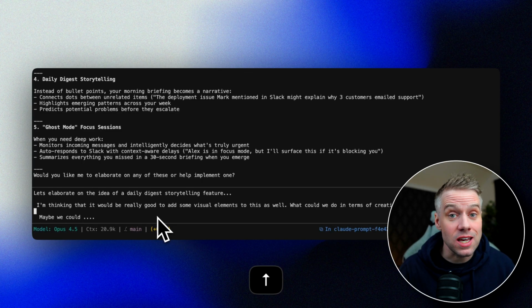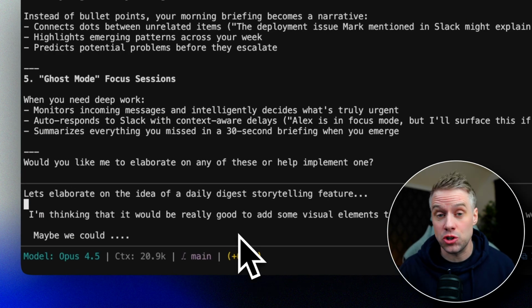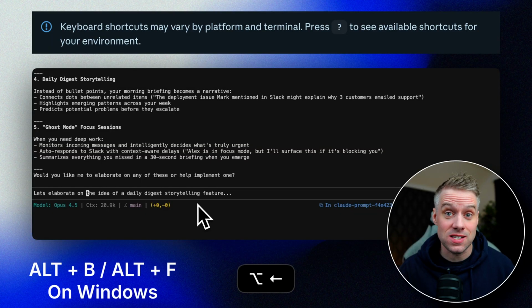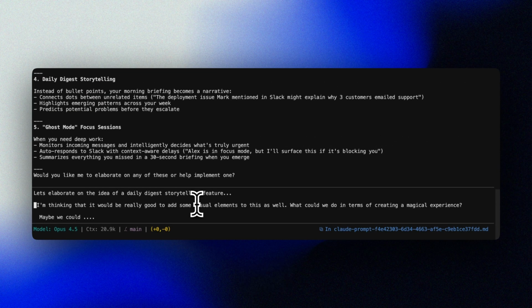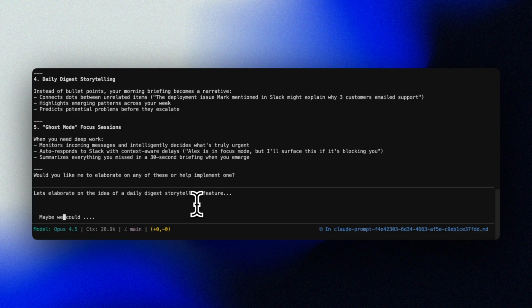So Ctrl+G can be useful, but if you want to learn the shortcuts for efficiently typing in the terminal, here are the specific ones for you when you're typing prompts in the terminal. Option and the arrow keys jumps through words, back and forth. Ctrl+A jumps to the beginning of the line, and Ctrl+E jumps to the end. Ctrl+W deletes a word, and Ctrl+U deletes the entire line. Ctrl+K deletes to the end. Oh, and Tab, of course, auto-completes commands.